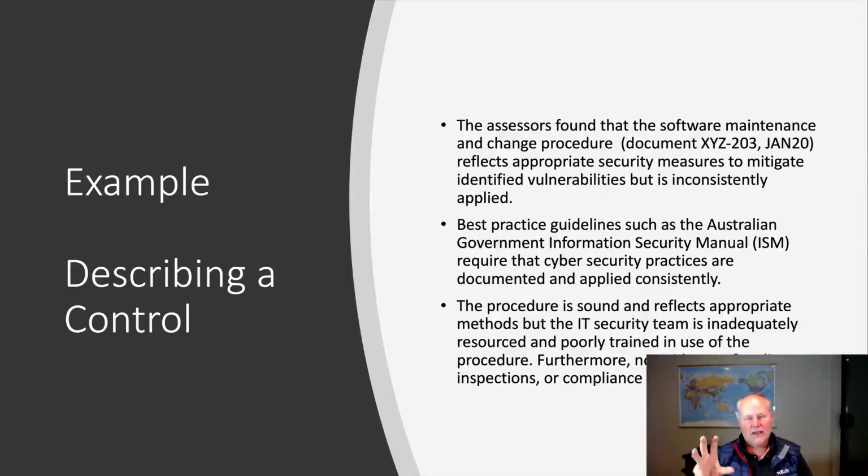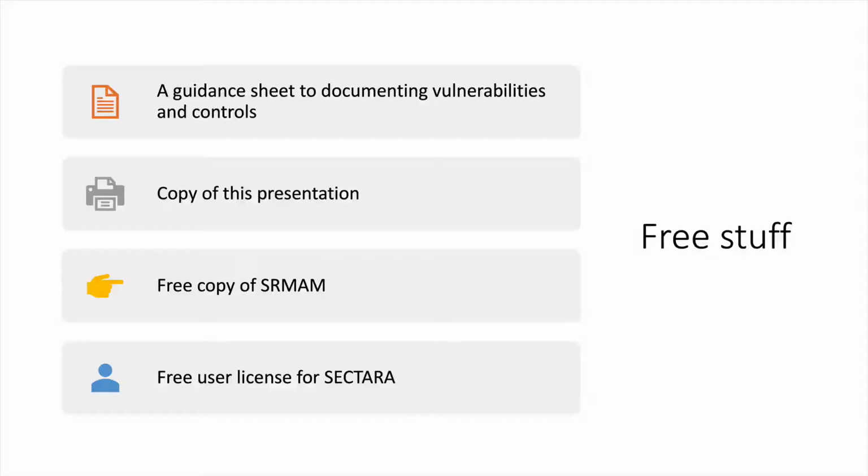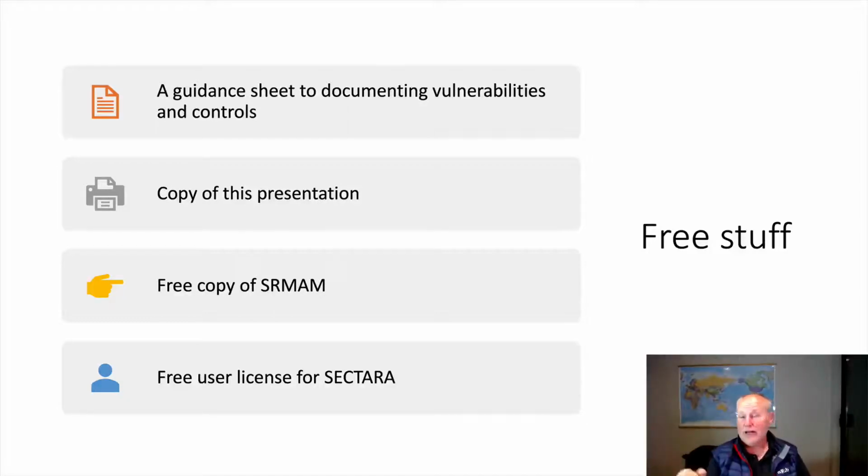So again, I'll let you read this. This example of describing a control is based around this 5C and PAC model that I'll go into much more in the webinar tomorrow. So hopefully it's interesting, and you'll find it useful. I'll make the webinar available with some free downloads and the video of it later, but if you can get there live, you can ask questions and see it in a bit more detail. There's free stuff at the end of it. Every good webinar should be free, and it should have free stuff.